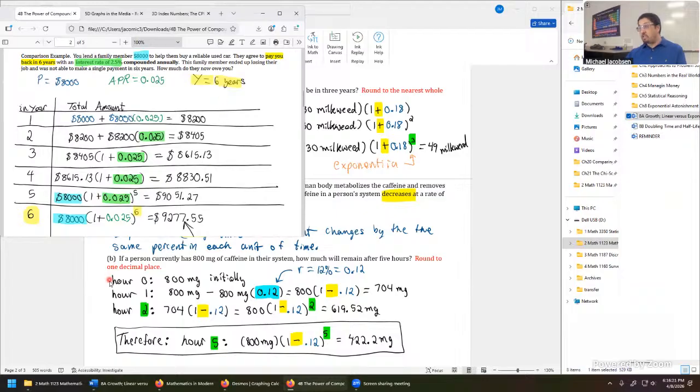So we did the same kind of steps as we did with our 1012. We did the step-by-step approach, showing how the values change by the percent, putting in the new values, change it by a new percentage. But then we showed we can just factor things out. And if we use exponential notation, we can use the initial amount, the original principal, much like we're doing down here with that 800 milligrams. The only difference between the formula in the box below and this one right here is the plus versus the minus. That's really the new thing in this unit. We're also looking at quantities decaying exponentially, not just growing.